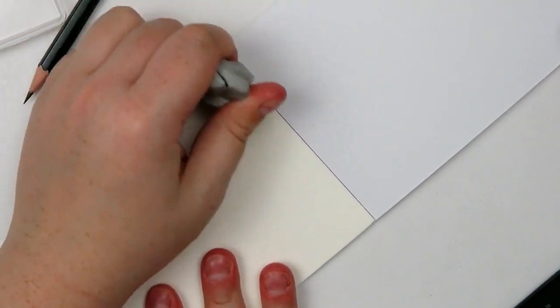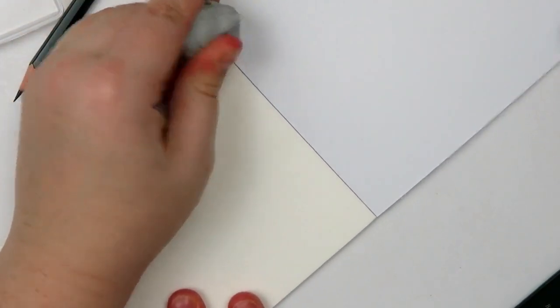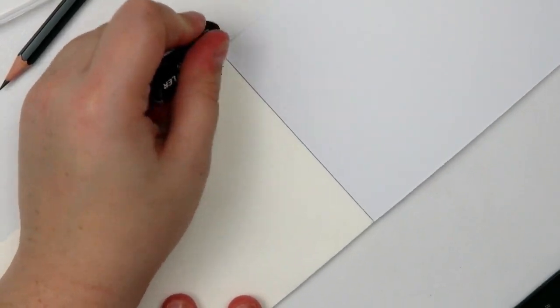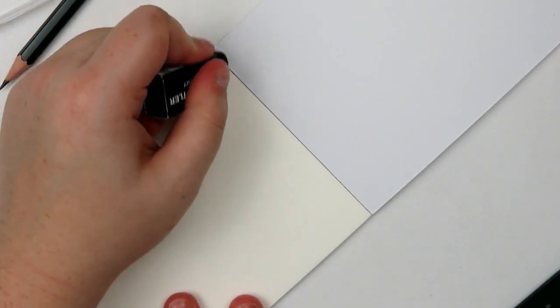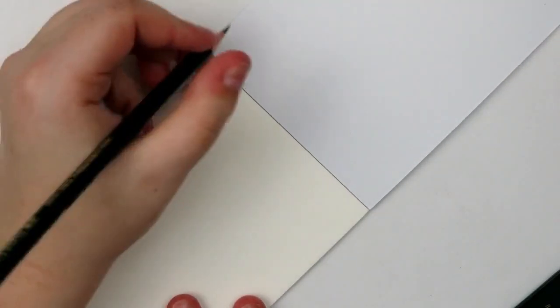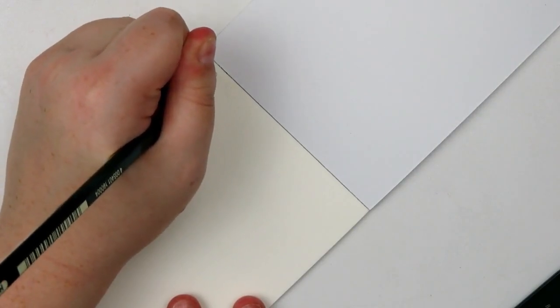Anyway, just get that out of here. That was terrible, but I suppose the point of this isn't to fully erase, it's to dab it up. So I'm going to take an actual eraser and erase it. Ooh, it's so bendy. Ooh, okay. We're already struggling today. This is Faber-Castell.